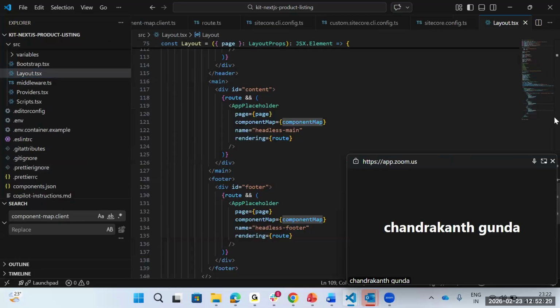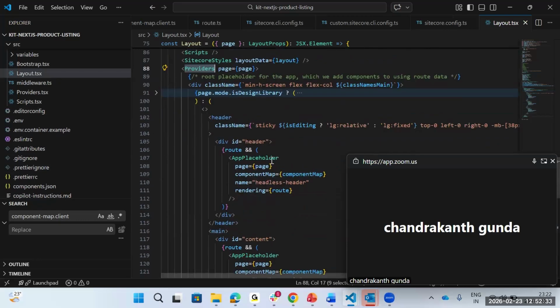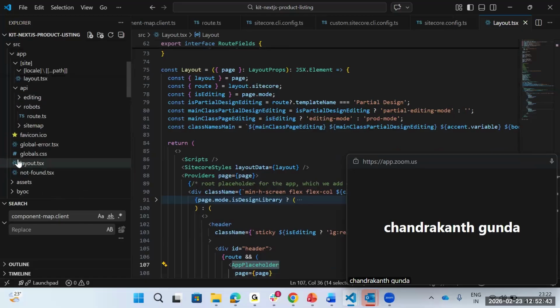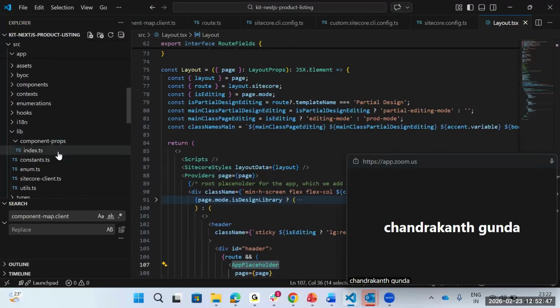So the client side components would be rendered at the providers, and the server side would be using the app placeholder.